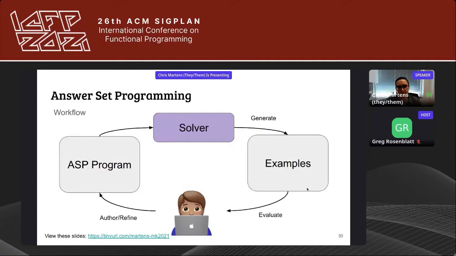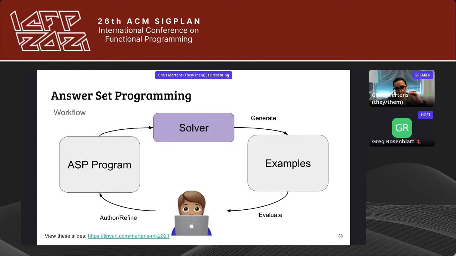You author your ASP program, you send it out to the solver, which generates a bunch of examples. If you're trying to generate some kind of visual domain like maps, you probably need some tool to visualize it for you. And then you need to sift through that set of examples, and we'll get into that a bit later. But essentially then you have a set of examples that you can evaluate. And if you find things where you think, oh, I actually didn't want maps where 90% of it was ocean and there was only one land tile, then you can start to refine your idea of what even the specification is that you're trying to generate. And you go back into your program and stipulate a new constraint.